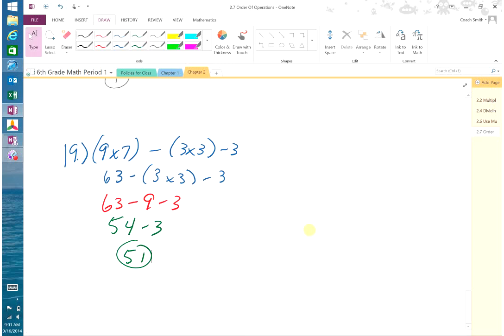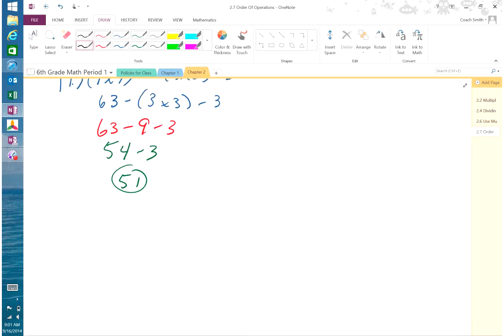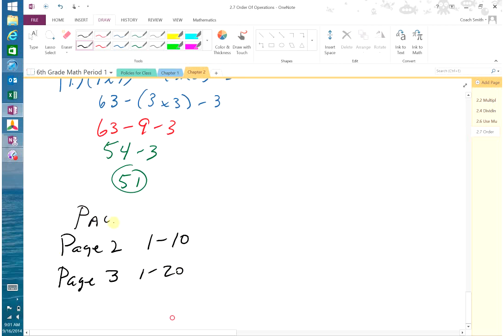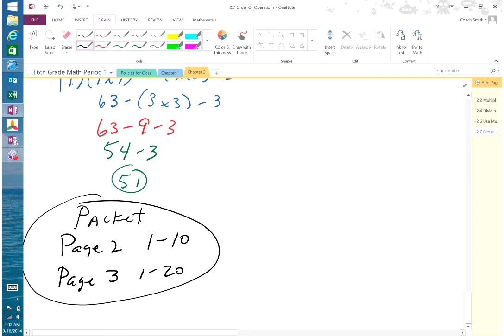So, here's what you're going to do for your homework. You're going to do page 2 that we just did. Just make sure you finished it, the 1 through 10, the A, B, C, the one we did as a group. And then you are going to do page 3, 1 through 20. So this is out of your packet. We'll do the 21 through 35. We'll talk about a couple examples tomorrow, and we'll do that in class. So that's what's due tomorrow. You may go. Don't lose your packet.